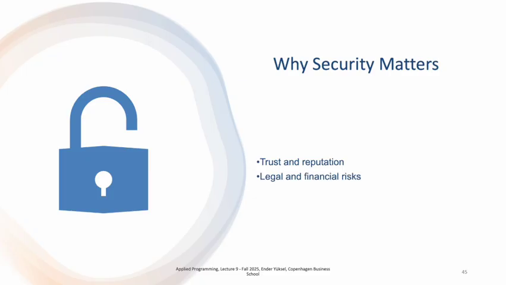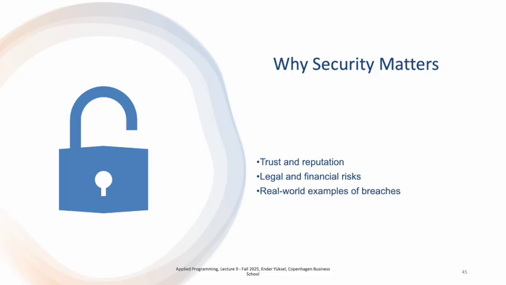Second, there are legal and financial consequences. In the EU, for example, the GDPR imposes strict rules on how personal data is handled. If your app leaks user data, you could face heavy fines. In the US, big companies like Equifax and Target have paid millions in settlements after data breaches.